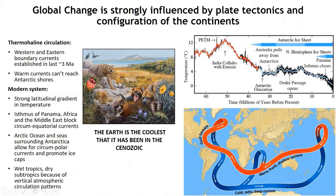of the Cenozoic. There were a couple of physical things that happened to trigger this: Australia pulling away from Antarctica, the Drake Passage opening, which is South America pulling away from Antarctica, and then the Panama Isthmus closing to set up this global thermohaline circulation of ocean currents, warm boundary currents and cold boundary currents. In conjunction with this, Milankovitch cycles also set in place. And coupled with all of these different factors, the environments around the world have changed quite drastically.